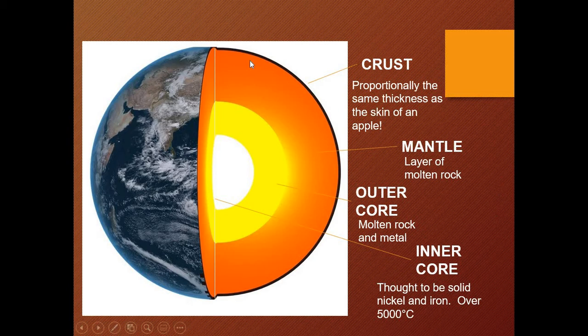This is quite a basic diagram of what I want you to do. Again, if you are not an artist like myself, you can just do a kind of half image where you draw a semicircle and make it smaller and smaller. Just please make sure you annotate correctly the crust, mantle, the outer core and the inner core. So just to run it through, we all live on the crust. This is where we find our land and oceans. The mantle is that layer of molten rock which all the tectonic plates move around on and float on top of. And then you have the outer and inner core. So extremely hard core of our Earth. So if you could please pause the video and copy this diagram into your books and then press play when you're ready.